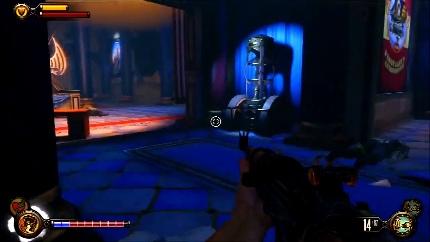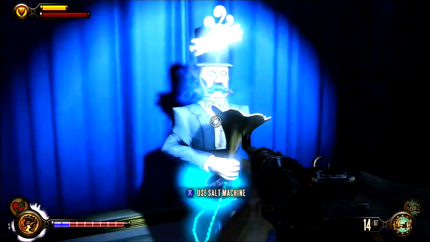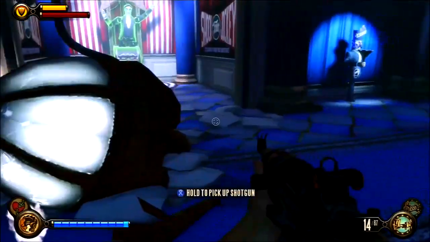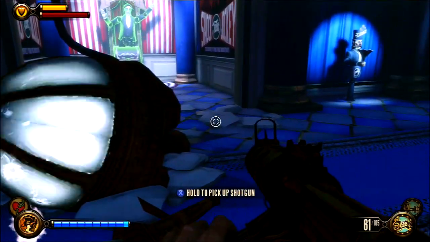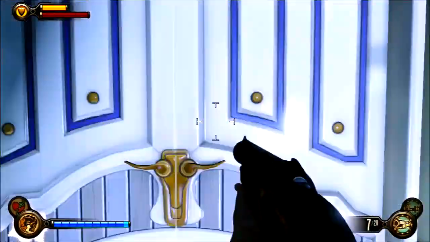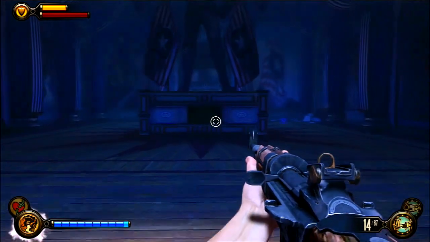Upgrades. I don't even use any of these. Where's my salts machine? Here it is. Salts refilled. Oh, there's a shotgun here. Shotgun or the... You know, no, I'm gonna go with the shotgun for this one, because I have it upgraded. The Comstock's broom shotgun.